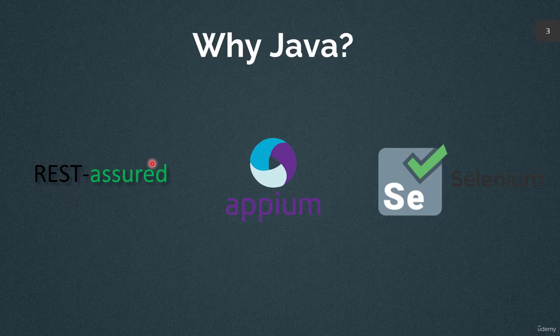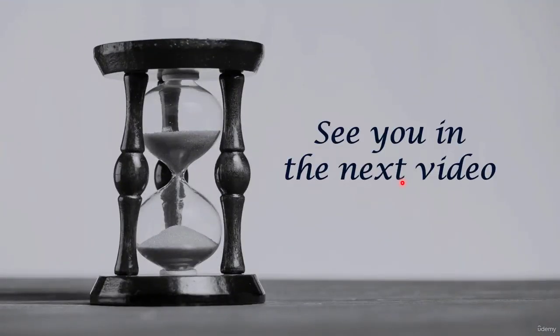So if you learn Java in a good way, you will be a very powerful tester. You can automate any type of application. You can automate websites, you can automate mobile apps, you can automate your APIs. All of them with the same language. So that's why Java is the language that we chose in order to learn how to program. In the next video, we will begin to learn the very basics of Java programming in order to be able to use it to automate our applications.